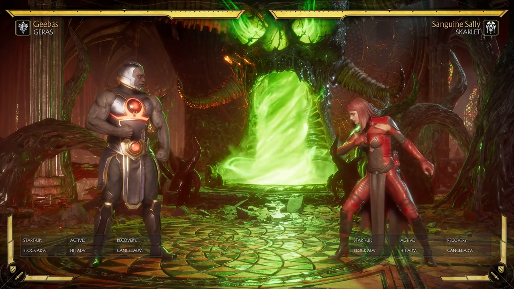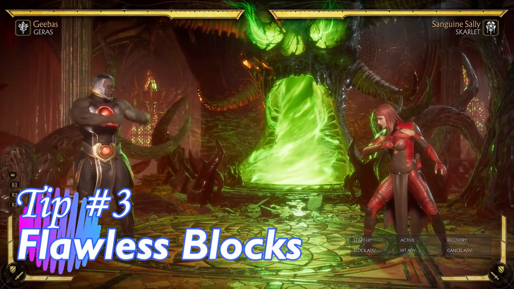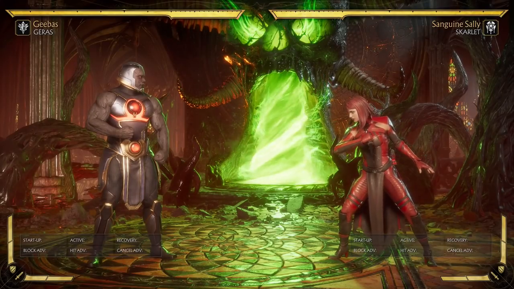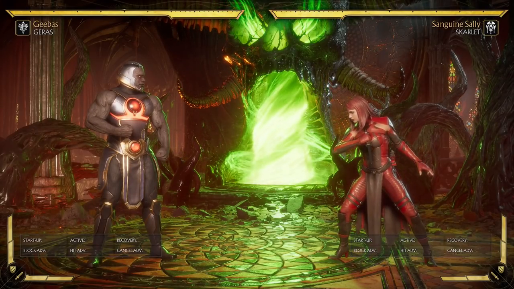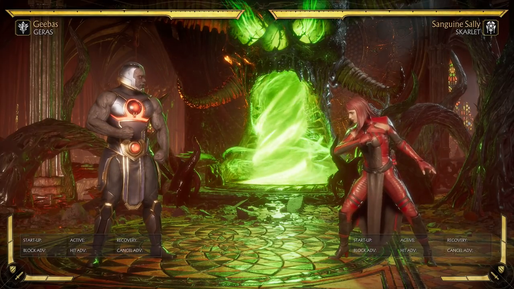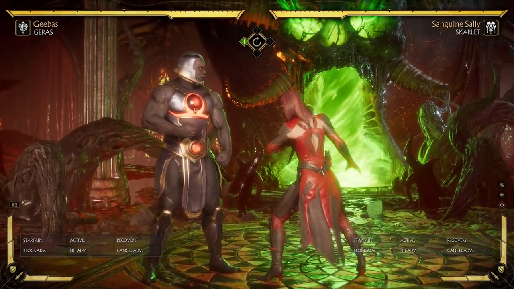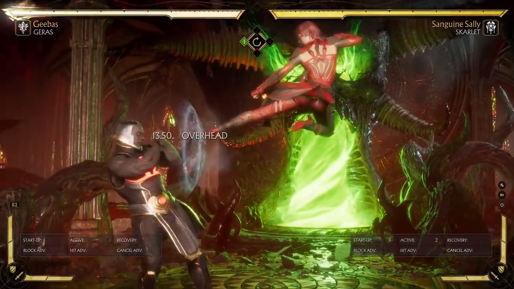Now, let's talk about one of the most important aspects of Mortal Kombat 11. That is the flawless block mechanic. It separates a good player from a great one a lot of the time, because flawless blocks are very important. Now, what is a flawless block? Well, just to show it real quick here. Hey, that's a flawless block right there. So what is a flawless block versus a regular block?